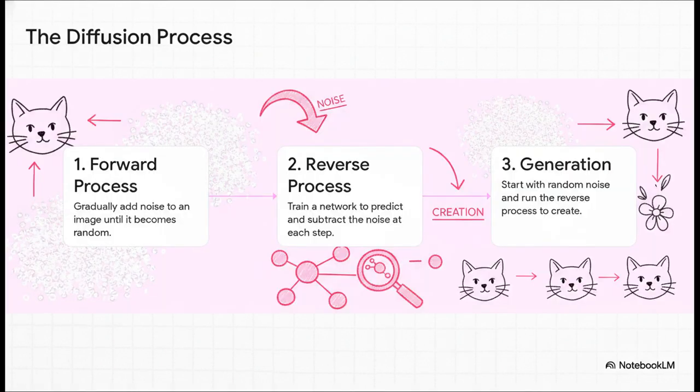And that brings us to the current king of the hill, diffusion models. The way these work is, well, it's beautifully backward. First, you take a perfect, clean image, and you just destroy it. You gradually add random noise, step by step, until it's nothing but static. That's the easy part. Then comes the hard part. You train a massive neural network to learn how to undo that process, to look at a noisy image and predict exactly what noise was added. Once it gets really good at that, well, to create something new, you just hand it a screen full of pure static and say, go, undo it, and out pops a masterpiece.